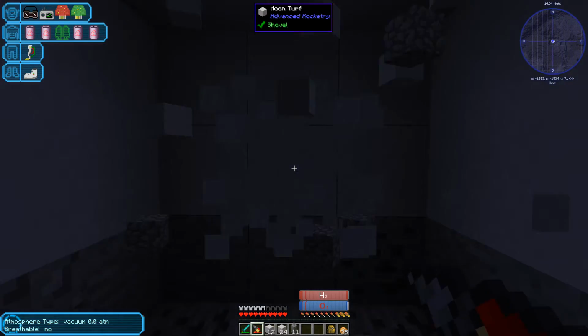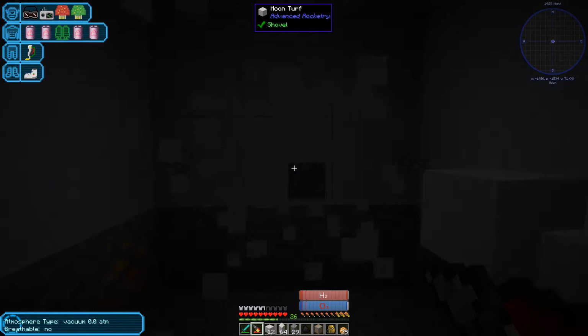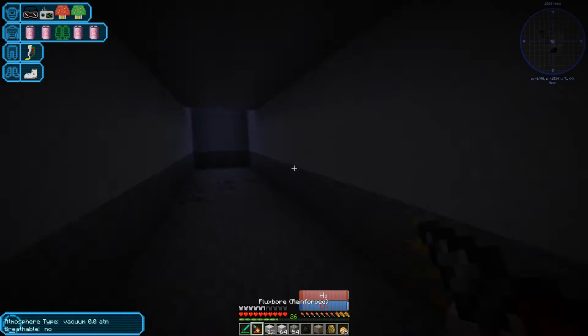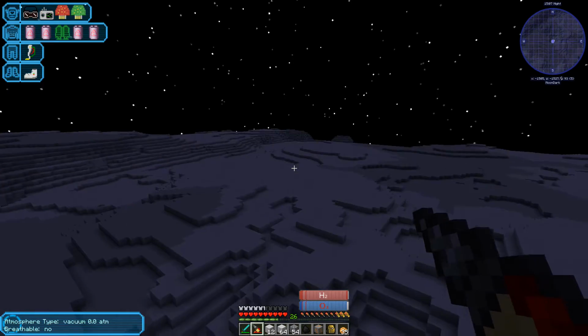And then we just have regular stone. I mean, you can mine, right? There's coal up here, and all the normal Minecraft blocks. So it's just like Minecraft. It's just a dimension is all it is.